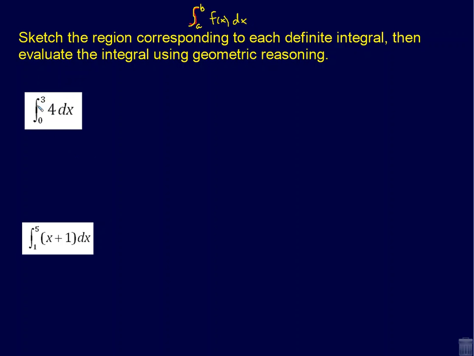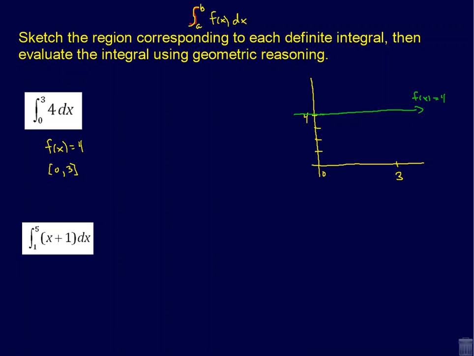So I can dissect this one and say, well, this is referring to the function f of x equals 4, and it's on the interval 0, 3. Okay, so we're actually going to draw this. On the x-axis, I'm going to start at 0. I'm going to go all the way to 3. And on the y scale, since this is just the function f of x equals 4, I'm going to go to 4. I'm going to draw in green. Here's the graph, nice simple horizontal line. This is f of x equals 4.